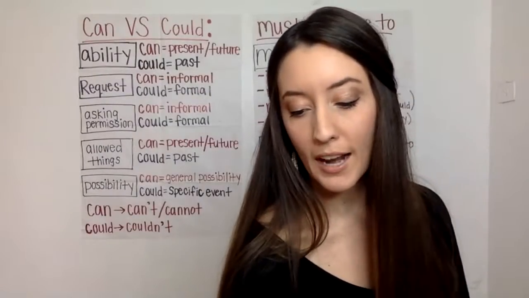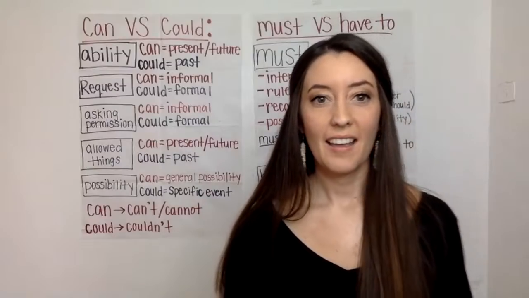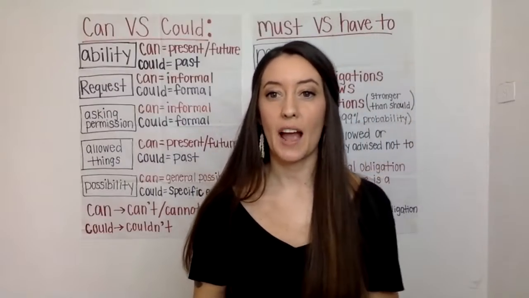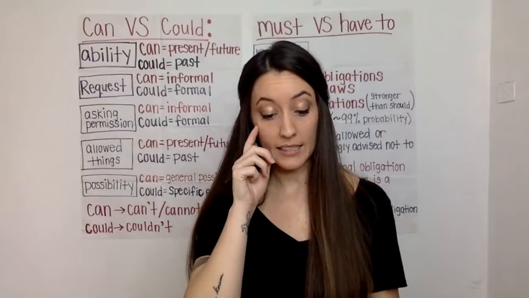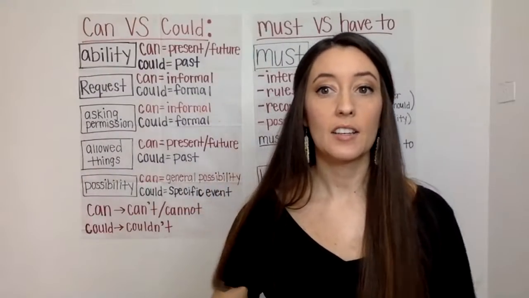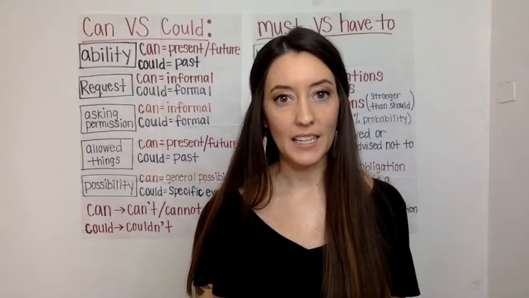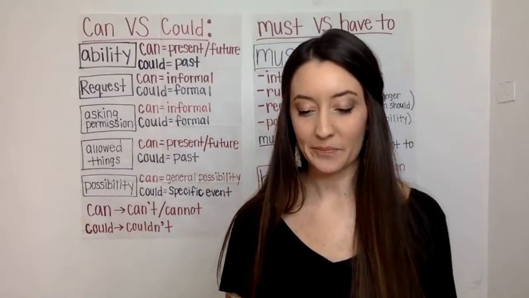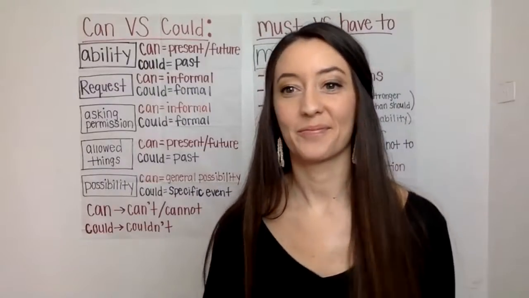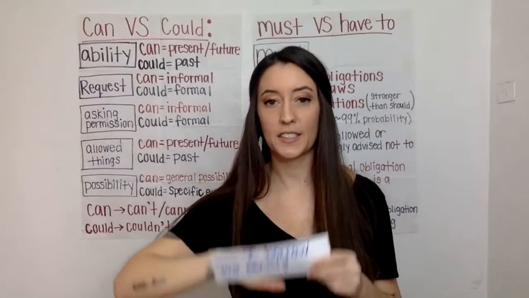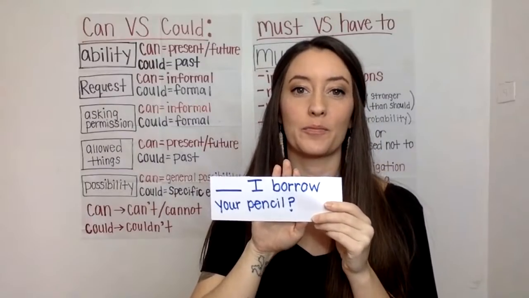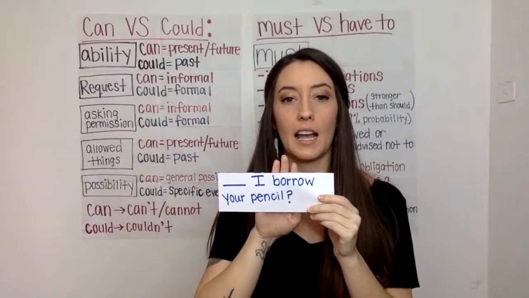Okay, so let's do some practice, to make sure that you understand the difference between using can and could. So I'm going to hold up an example, okay? And in the chat, tell me if it should be can or if it should be could, okay? Are you ready? All right, so our first example is: blank, I borrow your pencil.